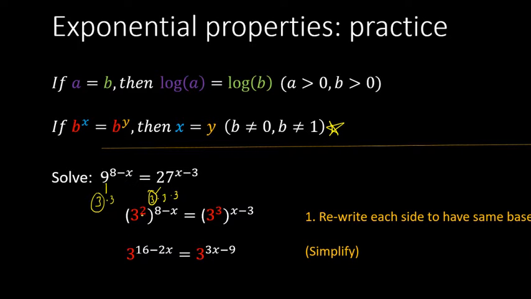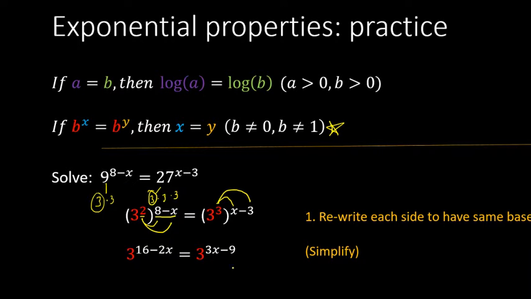So if I've got 3 squared and this 2 exponent is inside my parentheses, and I've got 8 minus x outside of the parentheses, if I want to combine this, I distribute the 2, right? So 2 times 8 gives me the 16, 2 times a negative x gives me negative 2x. Likewise, 3 times x is 3x, 3 times negative 3 is minus 9.